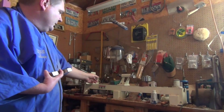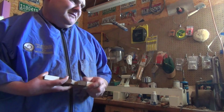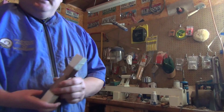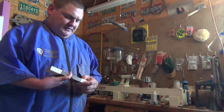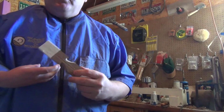Or the Mini Jet back here, rather than the Powermatic. I don't know why, just because I like to use my Mini Jet a lot. And so that's what we're going to do. I'm going to set you up over here, get you close enough where you can see, and we can get some turning done. There isn't a whole lot of turning to make the actual heart part.